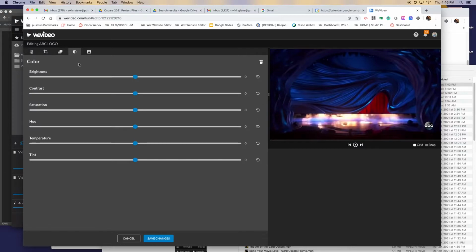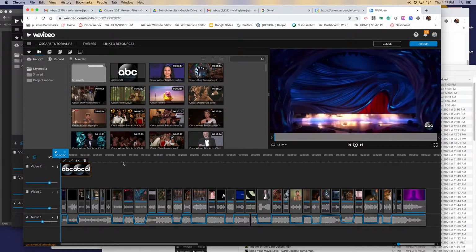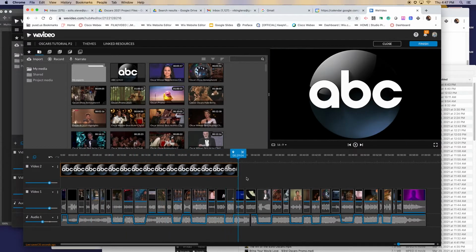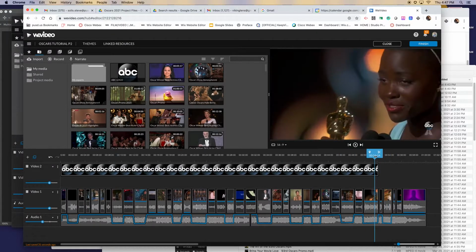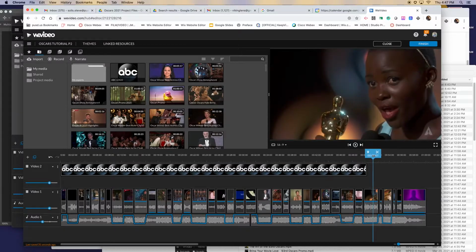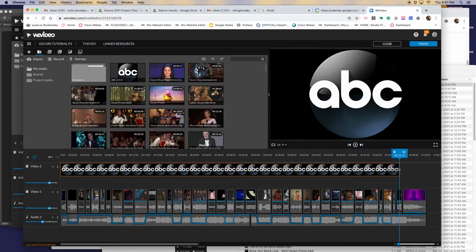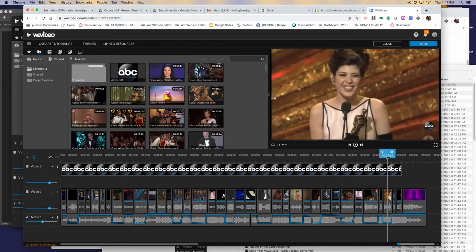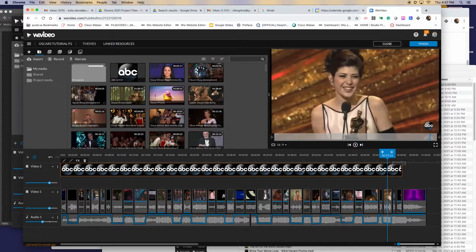But hold on a second. I think it's in here somewhere. Now, let me save it and see how it appears like that. Let me go ahead and drag it all the way over. So we don't want to add it towards the, we want to remove it when these text graphics come up. I guess it can just still stay there. It's okay, it'll stay there. All right, so now that should be good.